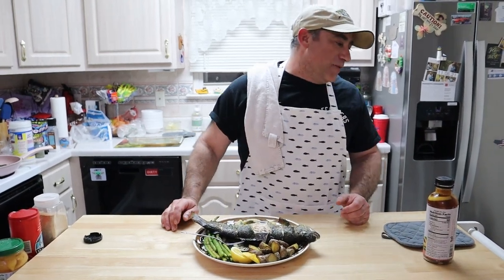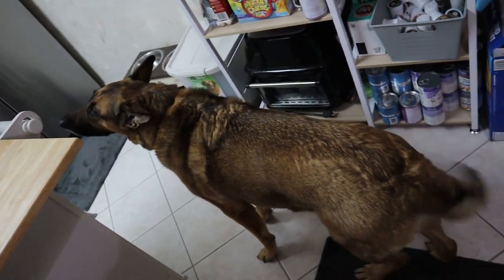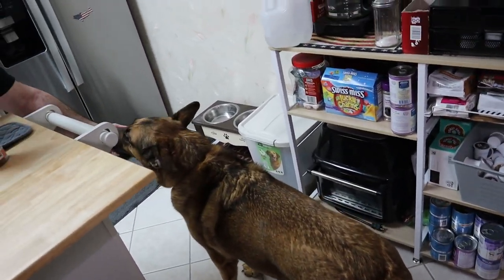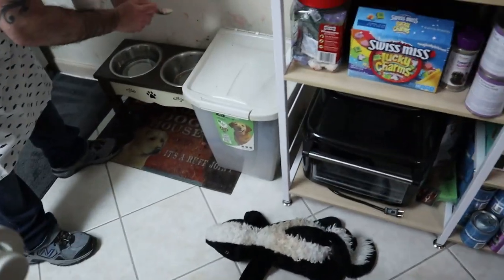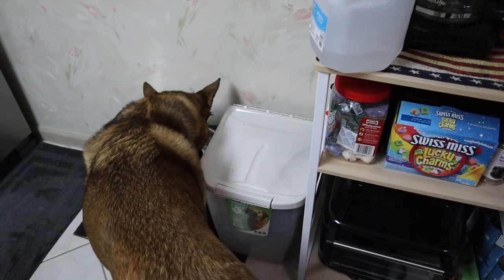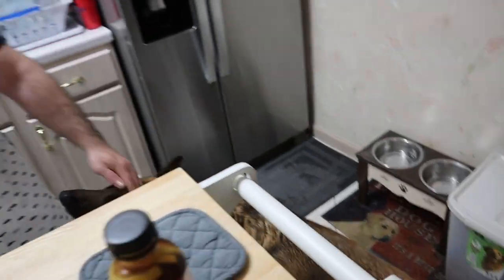Elsa, what are you doing over there? Elsa said, "I want some fish." She does. Look at that tail wagging. Give her a piece of fish. Let's see if Elsa approves. When it cools down, I'll give her a piece of fish. Does Elsa approve of the fish? It's kind of hot. What do you think, Elsa? I'll put it in a bowl. Elsa, look, he's going to give you a fish. Do you approve? Come on, Elsa. Go ahead. Is it Elsa approved? That'll be a yes. I would say yes.